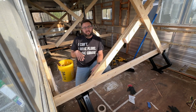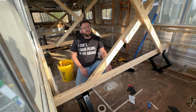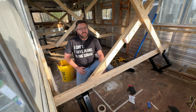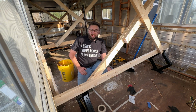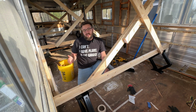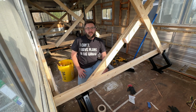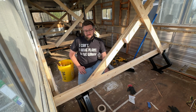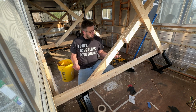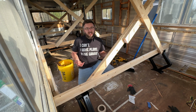Went all the way around, did that, cut around all the edges, and that seemed to free up all the walls. I found 3 or 4 screws that I did not know were even there, and there were probably 8 or 10 that I had cut the heads off of, but it really didn't seem to loosen the wall because it was still kind of stuck in the aluminum. So I'm gonna try lifting this. I'm gonna just put a little bit of pressure on some of the jacks and just see what it does.